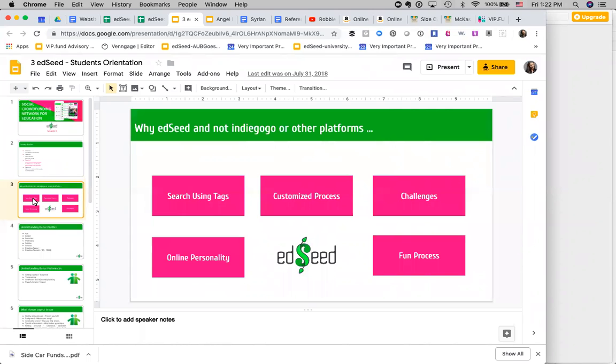Many companies going for investment, when they have done a successful crowdfunding campaign, will say, look at our crowdfunding campaign. We're demonstrating we can raise money. The same for you as a student. You can refer people to your profile and say, look at my profile. I've been able to demonstrate that I can make money. I'll stop here and see if you have any questions or comments about this.